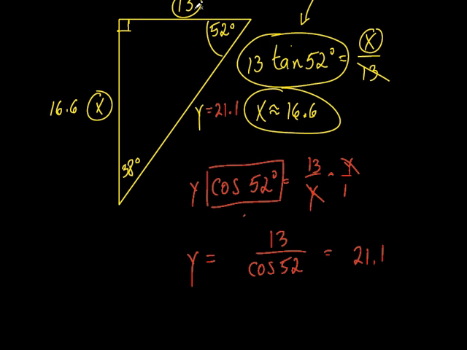You just didn't push a wrong button on your calculator, because people will do that. People push a wrong button on the calculator and put some crazy, ridiculous number in without even considering whether it makes any sense. So make sure you take a quick little look and ask, does everything make sense? Is the hypotenuse the longest side? Is the side opposite the smaller angle the smallest side? If so, you probably did it correctly.